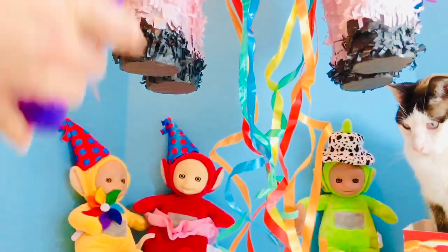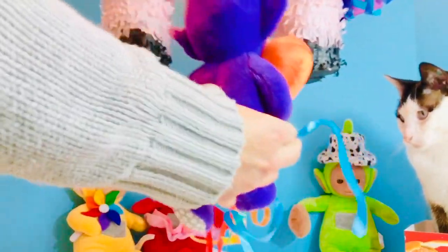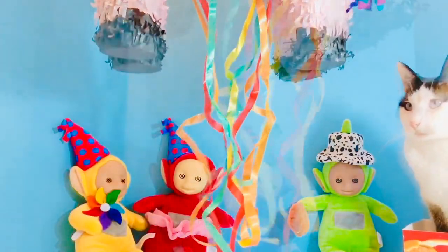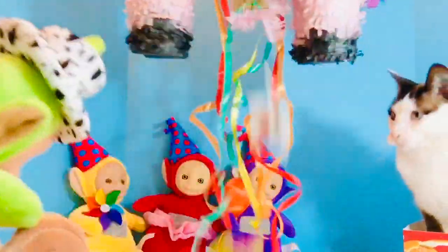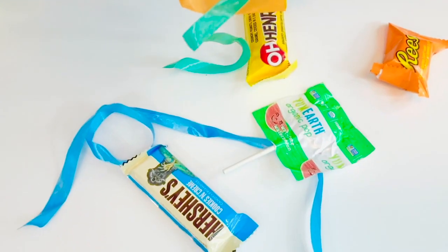Now Tinky Winky takes a turn. Which ribbon are you going to pull? The blue ribbon. Still no candy. Finally, Dipsy has a turn. Let's pull the green ribbon. The green ribbon opened the door. And candy fell to the ground.